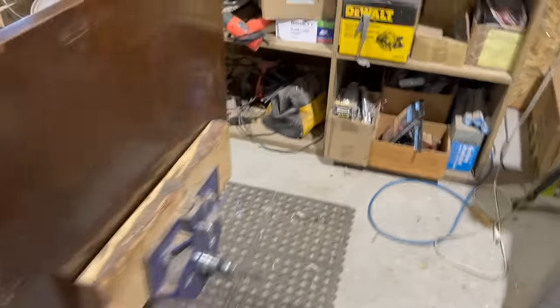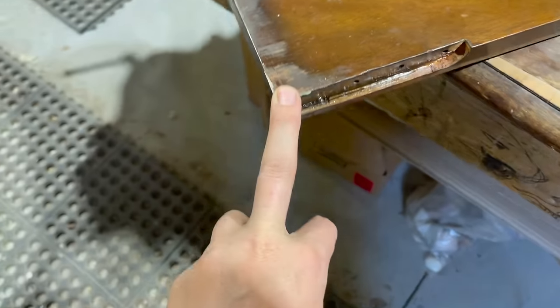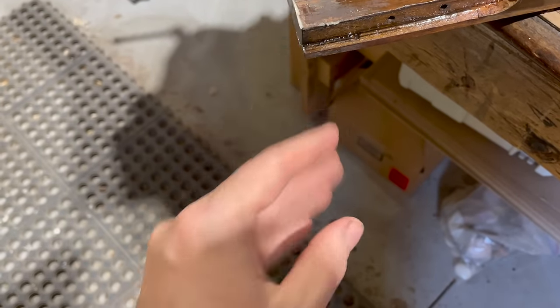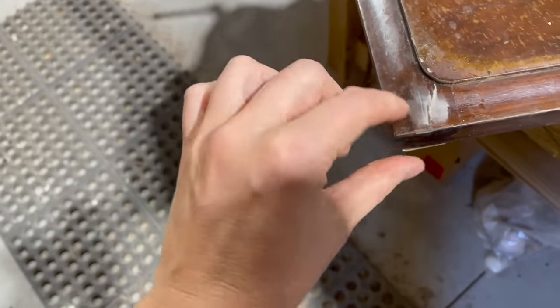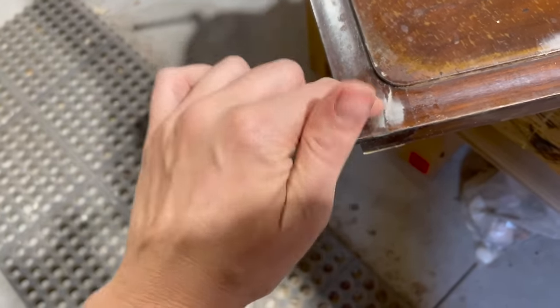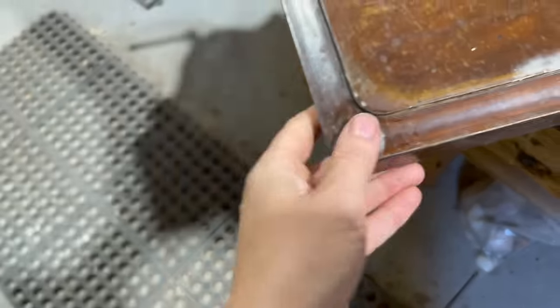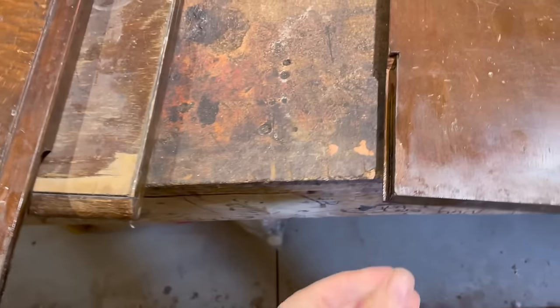The other things that we did, some gluing on these pieces. All of these hinge mounts were broken here. The veneer was lifted, and then on this side, these were all cracked up. So the veneer was lifted on here, and then this was glued, and then this was cracked here, and we got that all back on both sides. And same thing on this one.